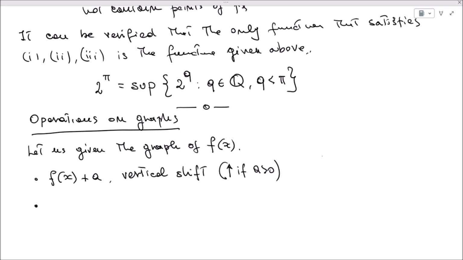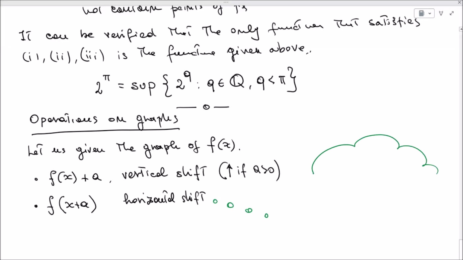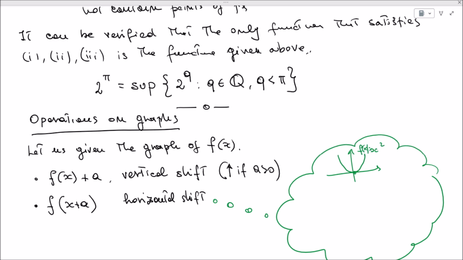If instead we want to make a horizontal shift, we can obtain that by just replacing x with x plus a. So let me show you an example of this. Let's suppose that we have this function, which we know very well is just x squared, and of course we know that if this is f of x equal x to the square, we know that f of 0 is equal to 0. And let's suppose that we want to shift this to the left.